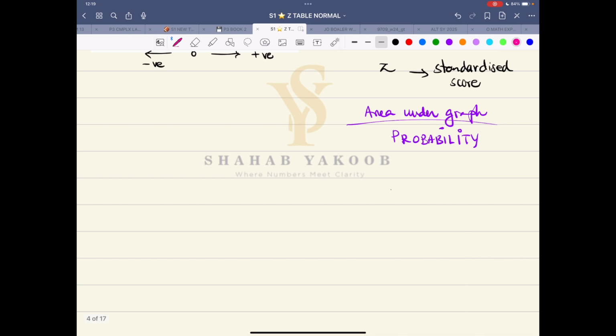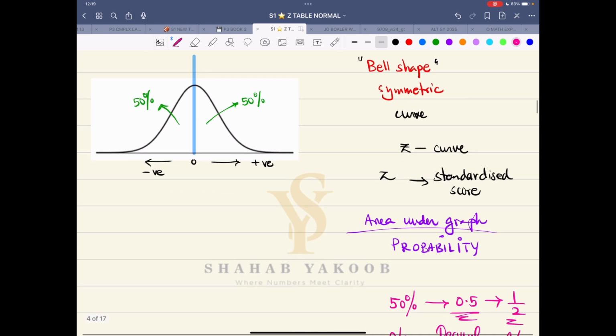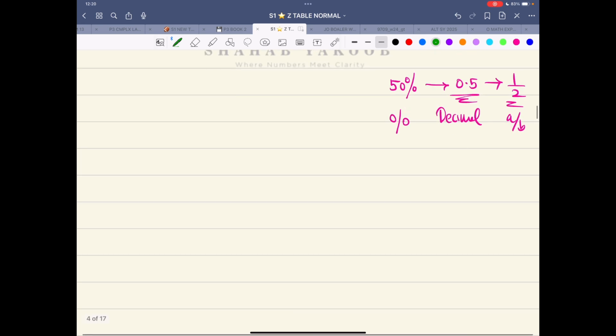Also remember that I'll be talking in terms of percentages, fractions and decimals. So I have first written a decimal and then a fraction. So percentage and then decimal and then the symbol for fraction. So we would be talking about all these things. So over here, if I highlight this, this is 50% of the area under the graph. And over here, if I highlight this, this is another 50% of the area.